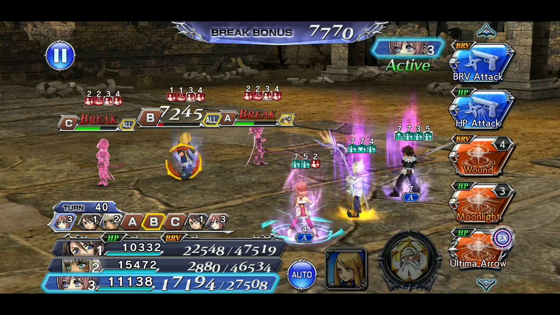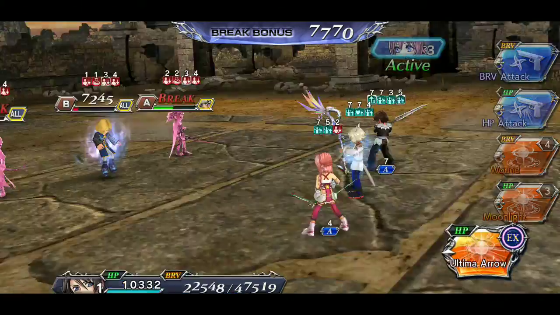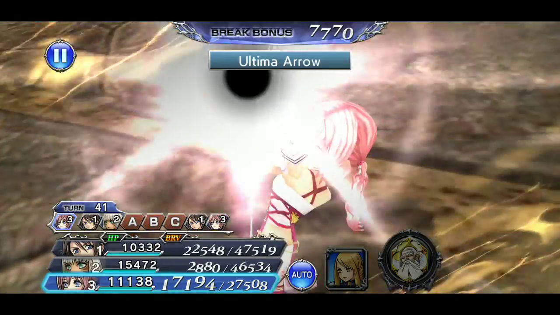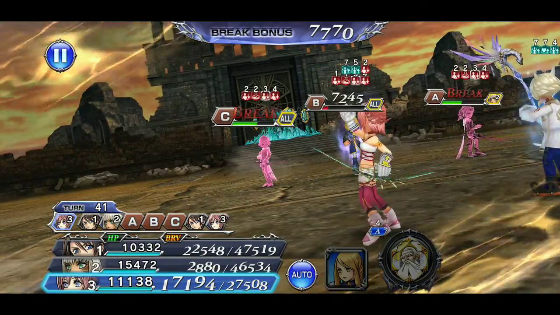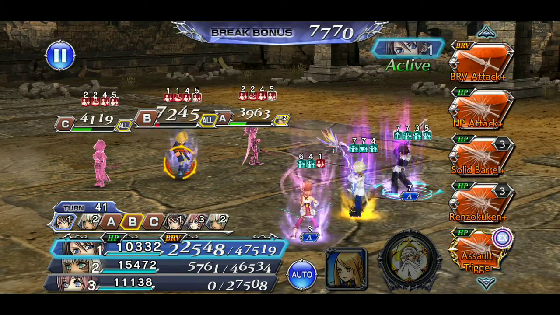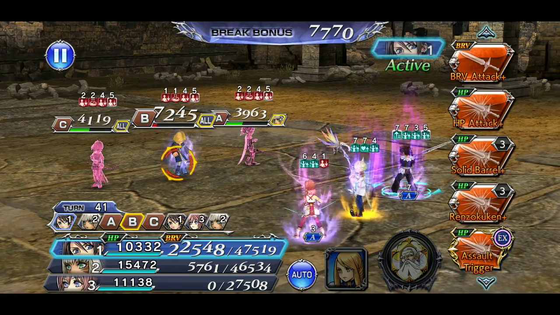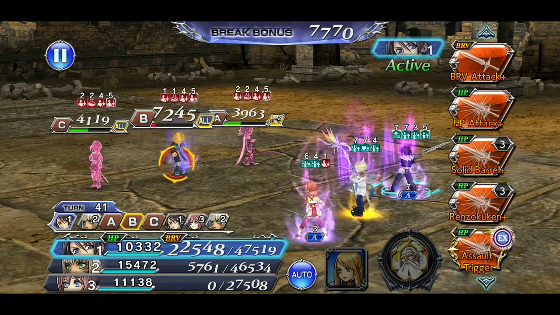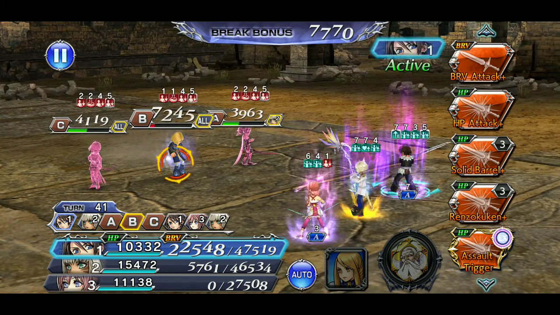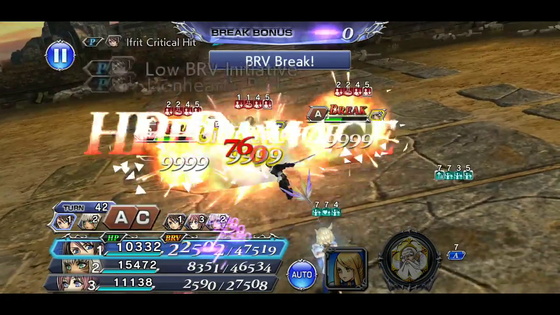Okay. I'm actually going to go ahead and aim this ultimate arrow at one of the side characters. Yes, I'm aware that Serah's buff from wound is gone. It's probably not a big deal. I'm aiming at a side character because I didn't think it was going to be able to break the main guy. Okay, so here I do have the EX ready. I think it's probably safer for me to use a solid barrel to make sure that the side ones are broken.